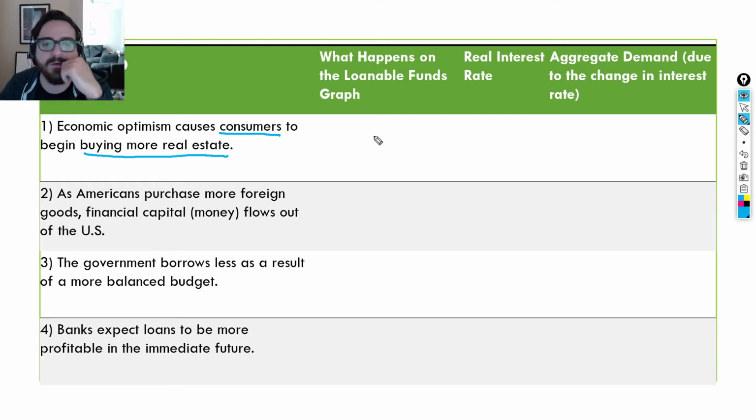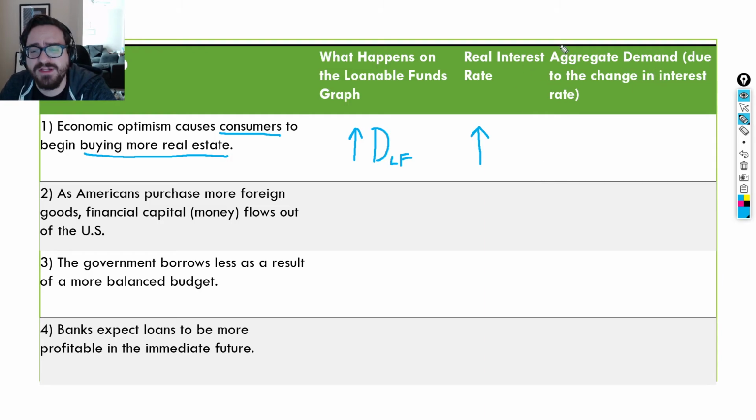There should be more borrowing, which means on my loanable funds market graph, there should be an increase in the demand. I'm going to put L for loans. Increase in the demand for loans, or LF is one that I like to do a lot, so I never get confused. The demand of loanable funds is going up. People will want to borrow more so they can spend more. If the demand goes up, and you can draw each of these if you want, but I also use my finger graph for this because this is a normal looking supply and demand graph. If my demand goes up, then the real interest rate should rise.